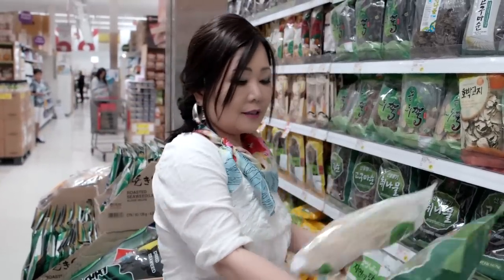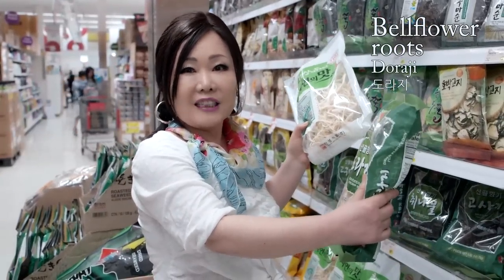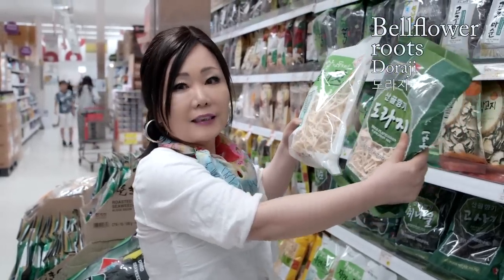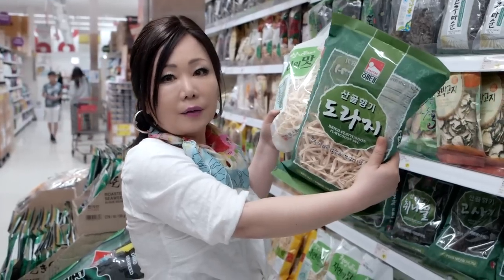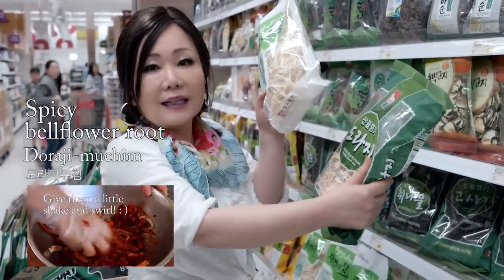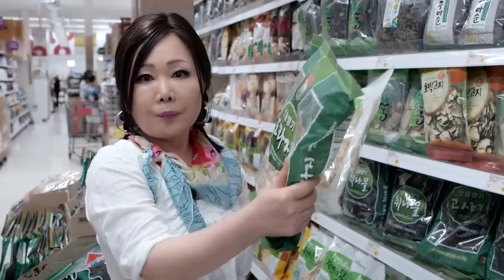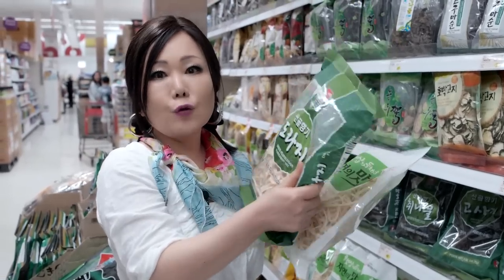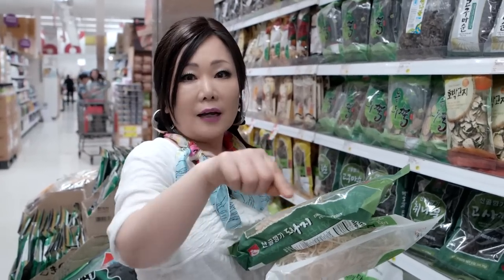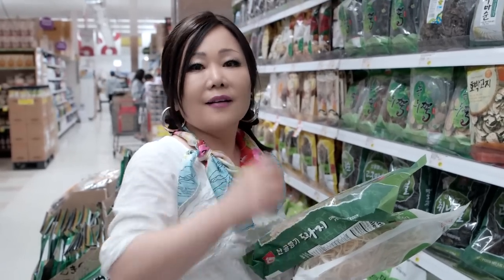And also, this is a bellflower root. Bellflower roots originally look like ginseng, sliced, made into strips and dried. So this is doraji. I can soak it in water for several hours. After that, I can cook it or just eat it. It makes a salad mixed with Korean seasoning, really tasty. You can also make a tea with this. It's good for your cough. When your baby is coughing, you put this in water and keep boiling, then add some honey and drink.